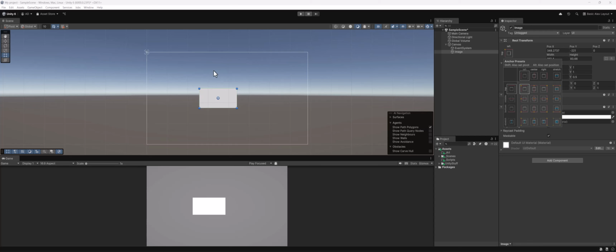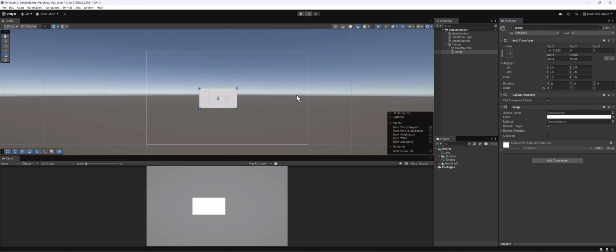So if I click here, notice it moved this anchor up to the corner, where before it was in the center of my scene. If I hold Control and Shift, you can see it can move my pivot point to the corner. That was that little blue dot. I'm going to undo that. Or if I hold Control and Alt, I can click that and it'll snap it to the corner of the scene. I'm going to hit Control Z on that.